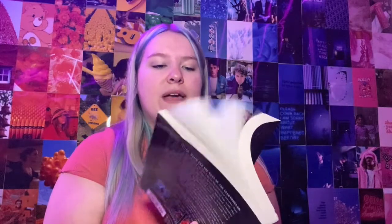The next book I got is a recommendation from my boyfriend Parker, and it is Michael Vey, the 3rd book, which is Battle of the Emperor. I think that's how you say that, or the Emperor. I just finished Michael Vey 2 last week, and I absolutely am loving this series. This is the only book series my boyfriend Parker has ever read, and so I absolutely love reading it just because it lets me look inside his brain in a different way.